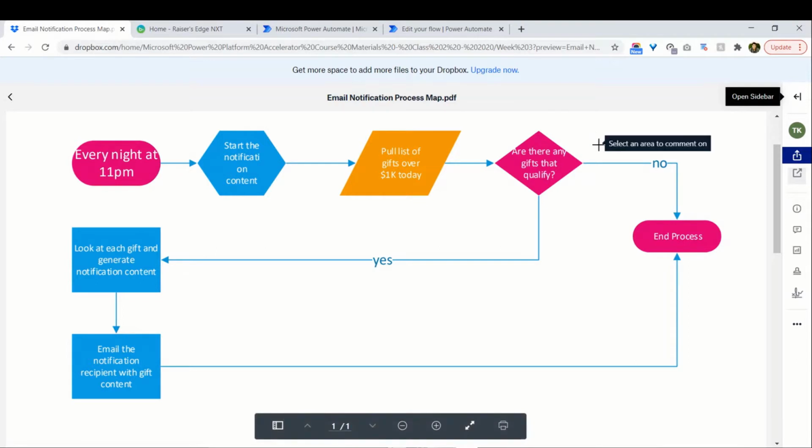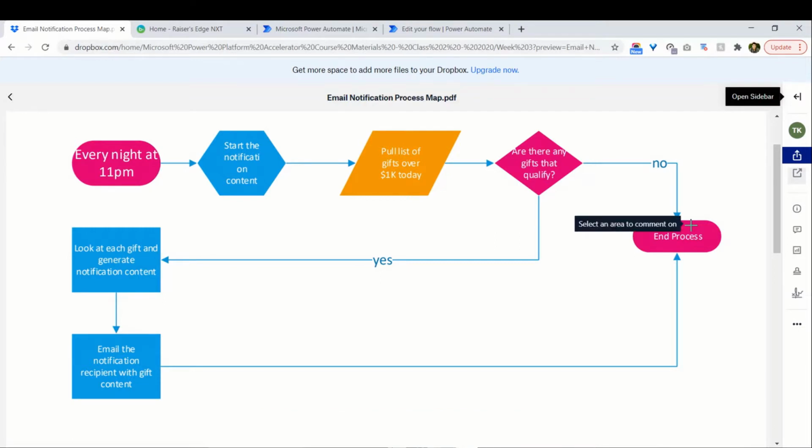And then the first thing I do before I do anything else is a quick check and say, hey, are there any gifts that came in today that qualify? Because if there aren't, then I can just go ahead and end the process. There's no use in spending any time doing anything else within this flow if there are no gifts that came in that meet this criteria.